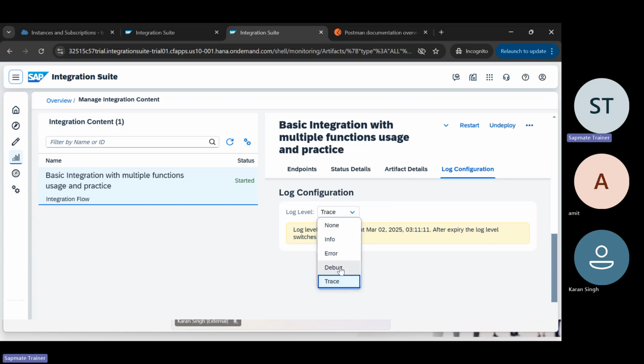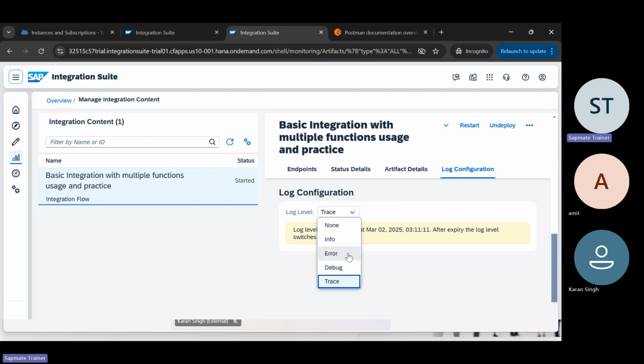Debug gives you results based on your run results or run responses, on the basis of runtime, and it is available for 24 hours, whereas trace is available for 10 minutes. Trace data is available for 1 hour. Debug data is available up till 1 month. All those data is available for 1 month only.